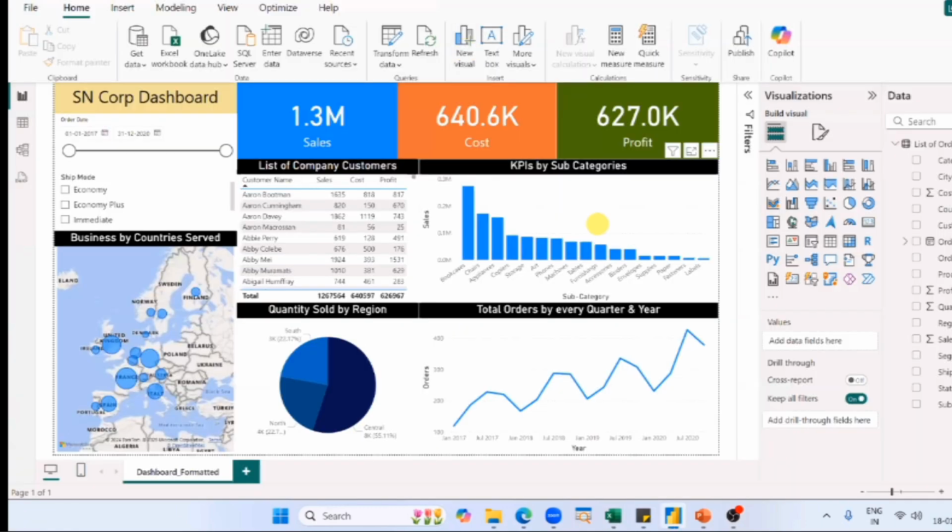Is everyone having a broad idea of what the data is now? Can I have a yes, guys? Understood a fair bit of what the data is before we go ahead and start our dashboard?